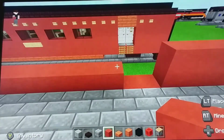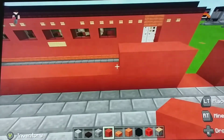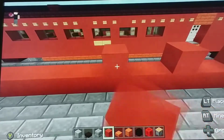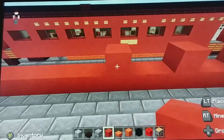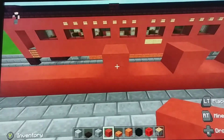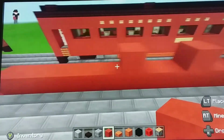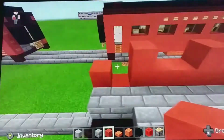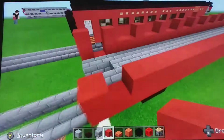And then you're going to put 1, 2, 3, and then skip two, put one right here, skip two, put one right here, skip two, put one right here, skip two, put one right here, skip two, put one right here, skip two, and then put one right here. And then do the same thing on the other side.